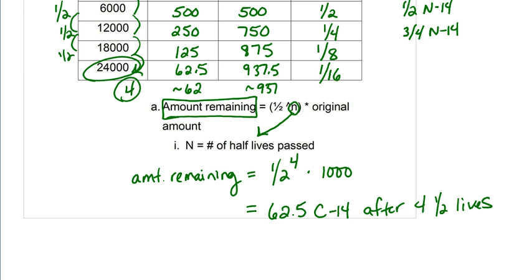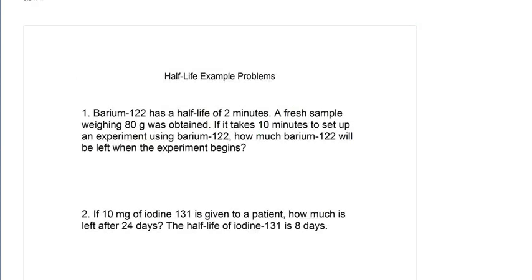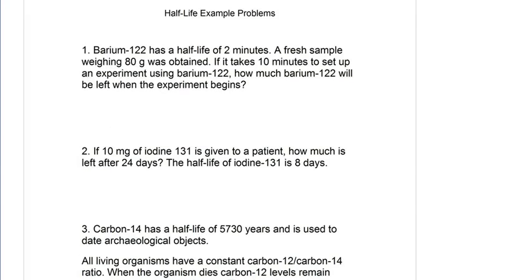Okay? So let's go through some other types of examples. I want to go through one of each, so you have that for when you do your practice problems in class. So here are some problems. Notice we do try to make them very realistic, like barium-122. This is something that you might use in an experiment. Also, you might use it for medical reasons. So barium-122 has a half-life of only 2 minutes, which is why it's great for experiments, or also for medical reasons, so it doesn't stick around forever.